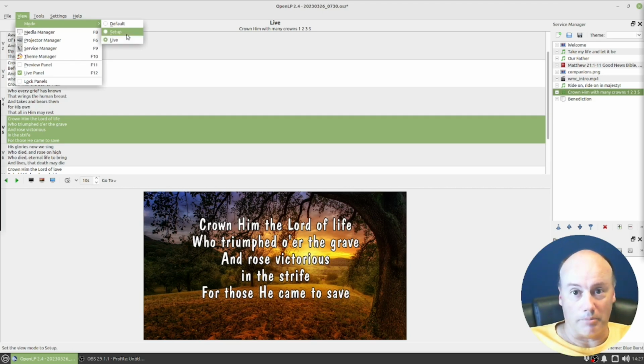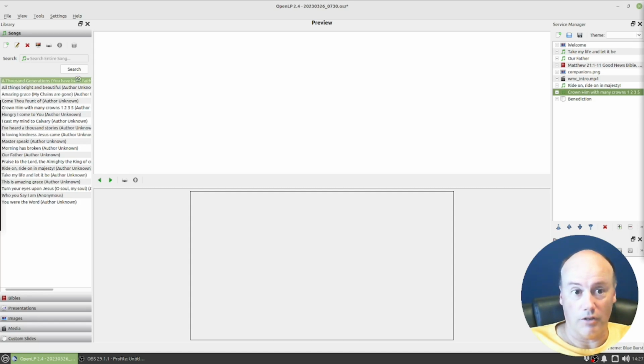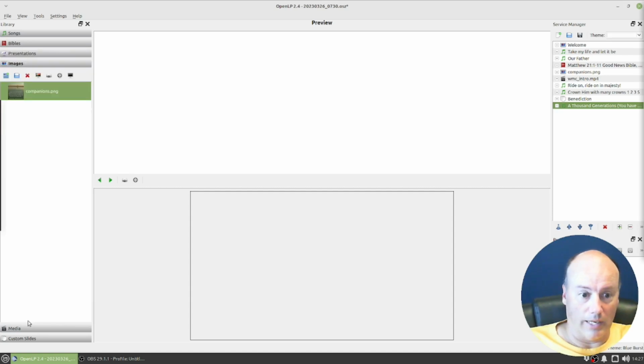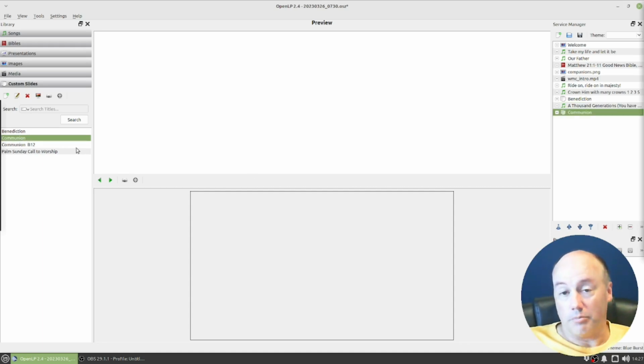If we go to setup, then you'll see all the items that we can add to the set. You can go and find a song and you can drag it into the set. You can add a Bible verse, and you can add an image, and you can add some media. You can add custom slides, which are like liturgy. So it is possible, if there's a problem, to go into setup mode, to fetch what you need, drag it into the set and display it. But invariably the set's going to be perfect, and you don't have to worry about that. So that's just for you to know.